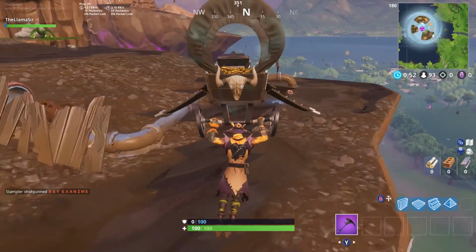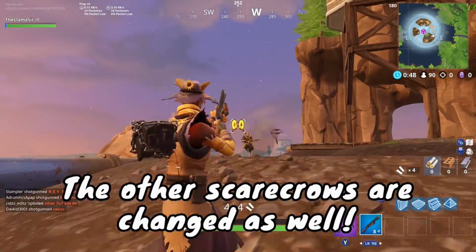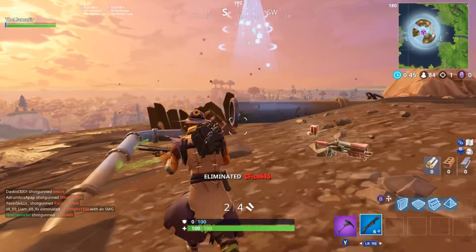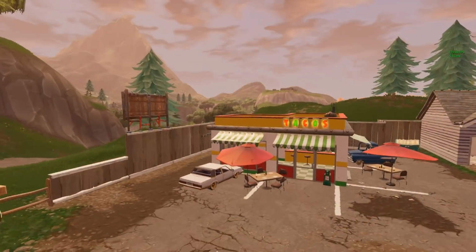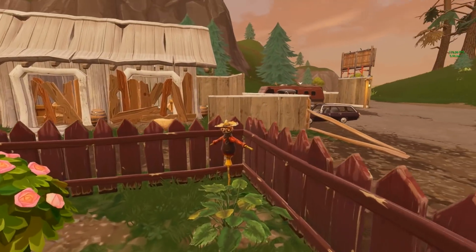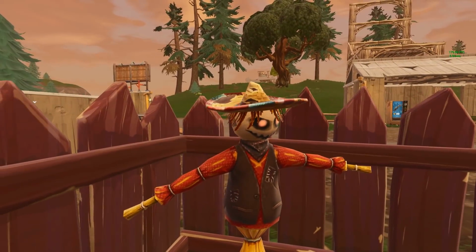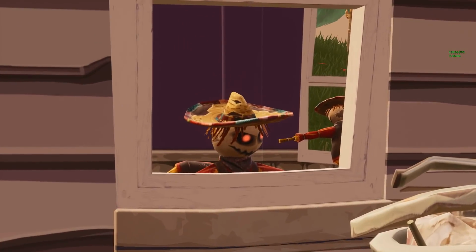And you may be wondering, why is that interesting? Well, because if you go to other areas of the map, the normal sort of cute looking scarecrows that used to be there are suddenly now these creepy ones, and it's kind of a funny thing to see. Now the main place I noticed this is the area that's sort of north of Flush Factory, but if you go there, this house right here used to have just normal looking scarecrows, I believe, but now since they're reskinned, they've changed to the creepy looking scarecrows, which is pretty funny because some of them are looking out of the windows and they look a little bit scary.